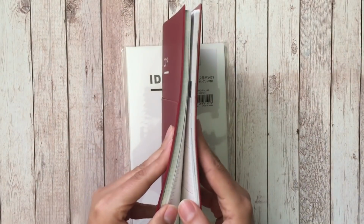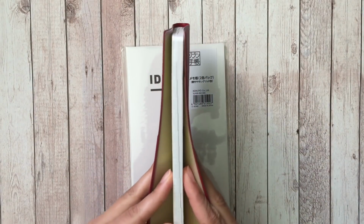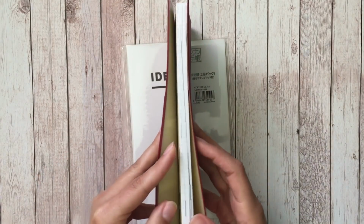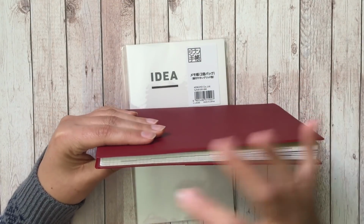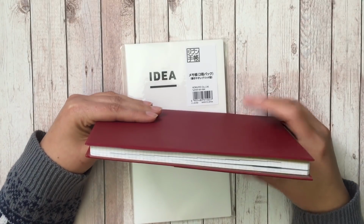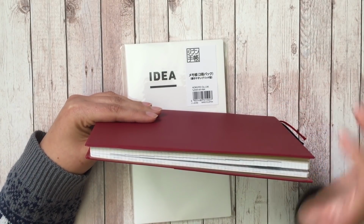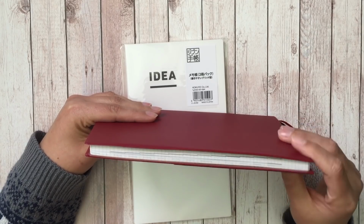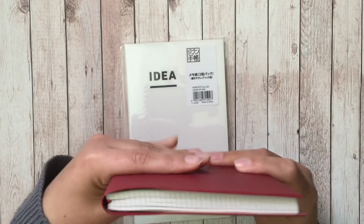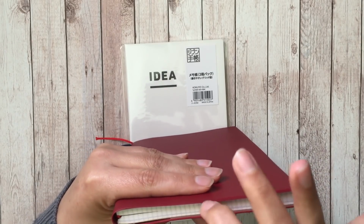Okay, and so I should say, like the Hobonichi, it does give you the little boxes on the end here so that you can see them. This does have tabs, but again, I didn't want to get any of the accessories. Plus, I've learned from having Hobonichis with the little weekly tabs that they kind of get in your way when you're trying to flip through. So if I put any tabs, it'll definitely probably be on the top instead of on the side, because I like to thumb through and I think it's quicker.